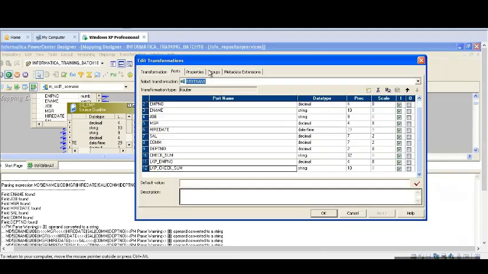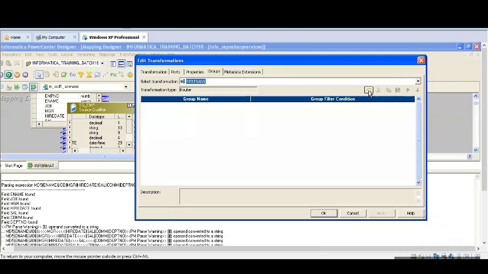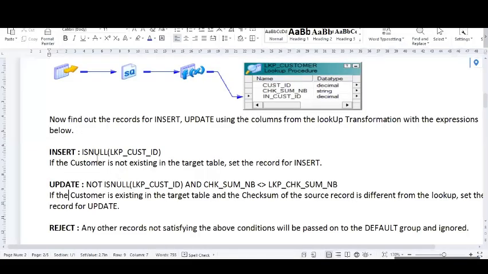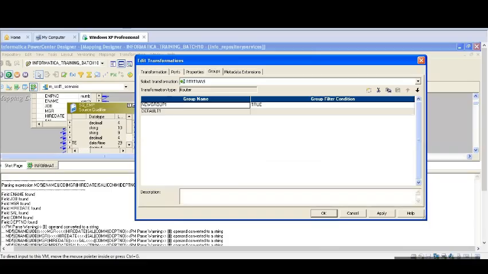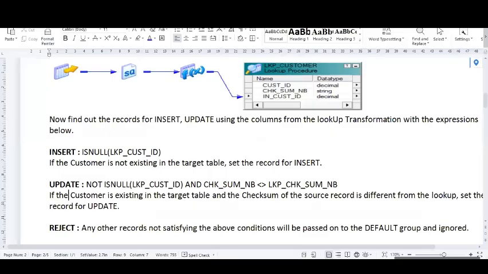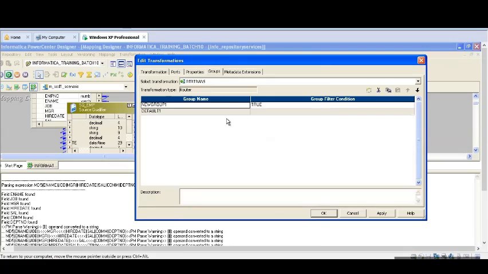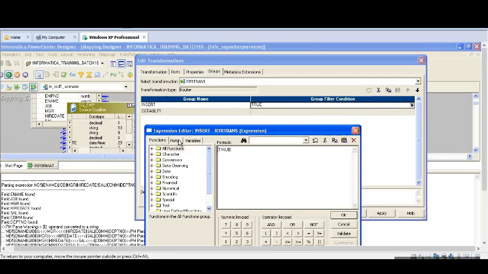All are okay. Now we are going to create the new group. The first new group would be similar to whatever we have discussed, is null. So here the first condition will give employee number, insert update. This is the insert actually, and the condition would be given like the lookup table, the import is null condition.